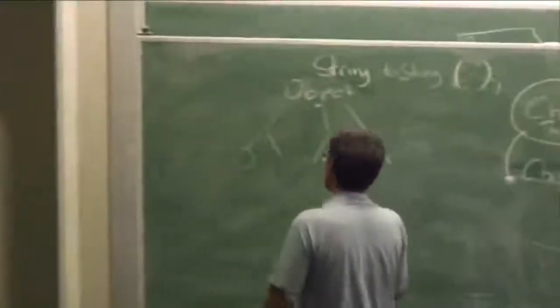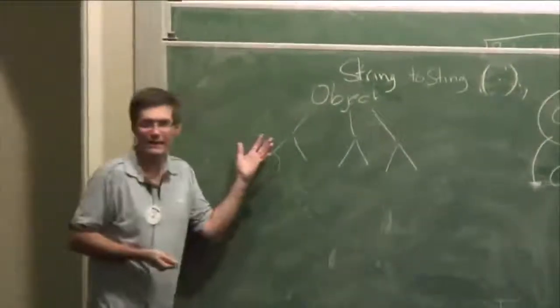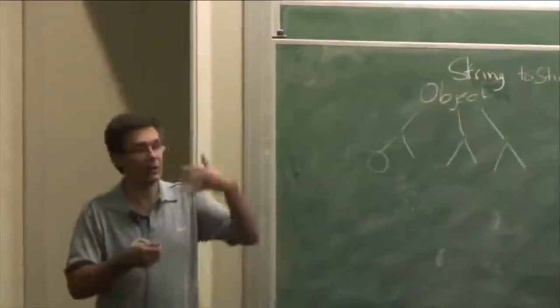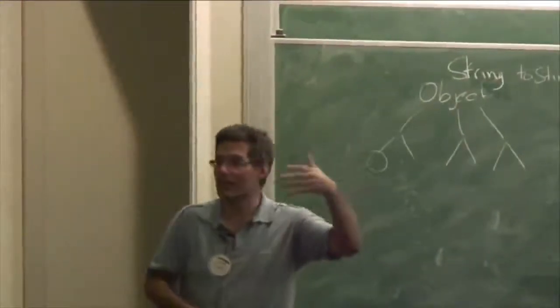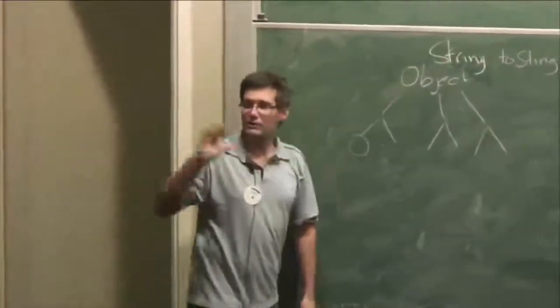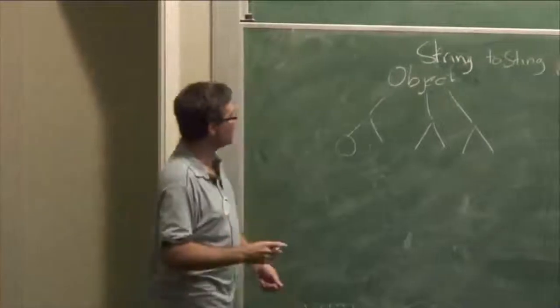So we have this ability in Java to override it. It still has to be there because we've got the is a relationship. So we're constrained to have a function of that type signature and that returns that value. But we're not constrained to use their implementation. If we want, we can write our own.